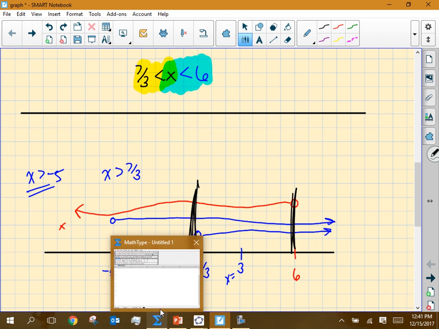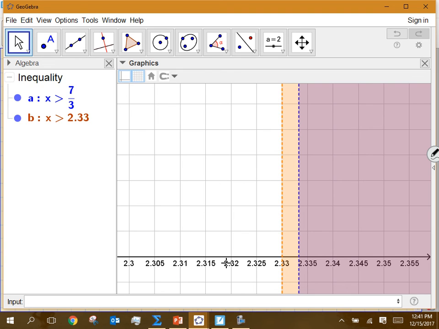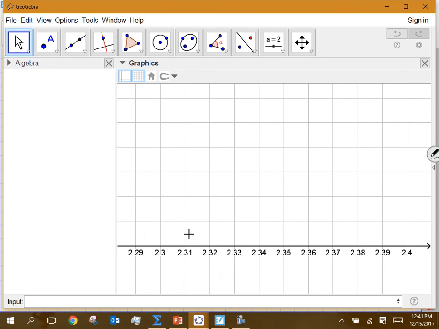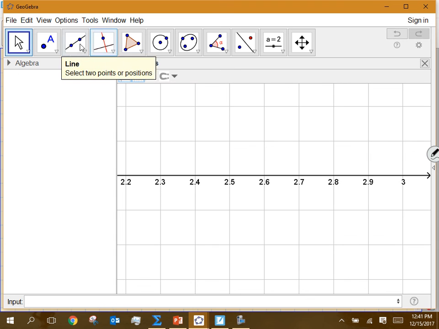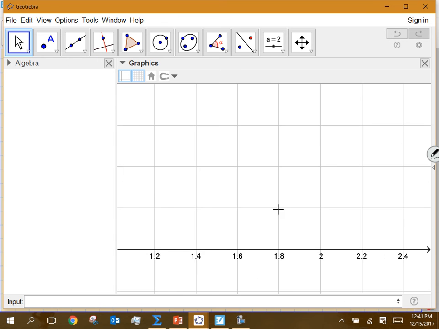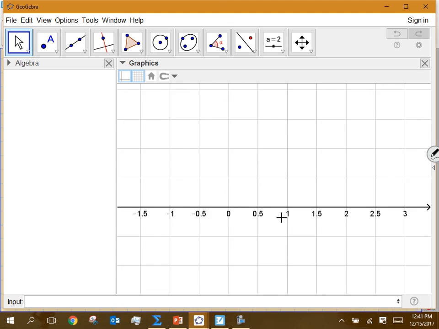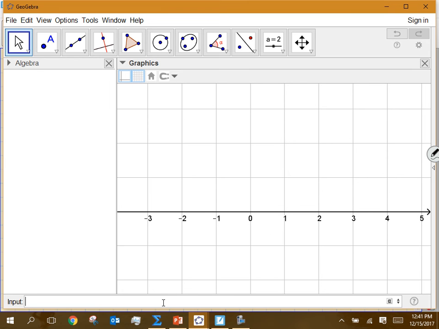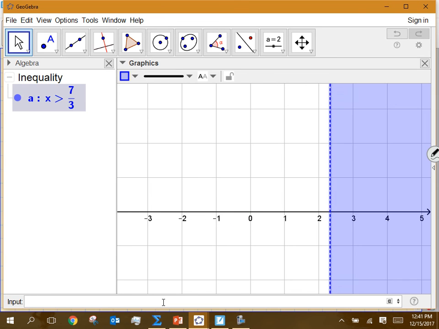When dealing with inequalities, and this is not just for this class, this is for every class that you take beyond this that asks you inequality questions, and you're going to have a lot of classes that do that. Pretty much every math class beyond this point at some stage will deal with inequalities. Let's say that I have x greater than 7/3, right? If I was shading my number line, 7/3 is 2.33333 repeating forever, correct? So they're showing that where that blue dotted line is and then shading to the right, those are all your infinite solutions. Is that okay?